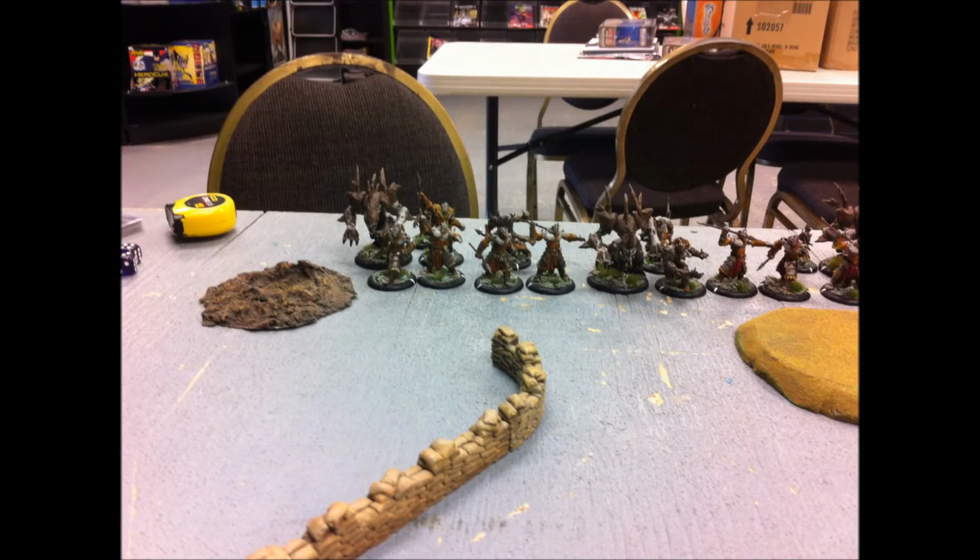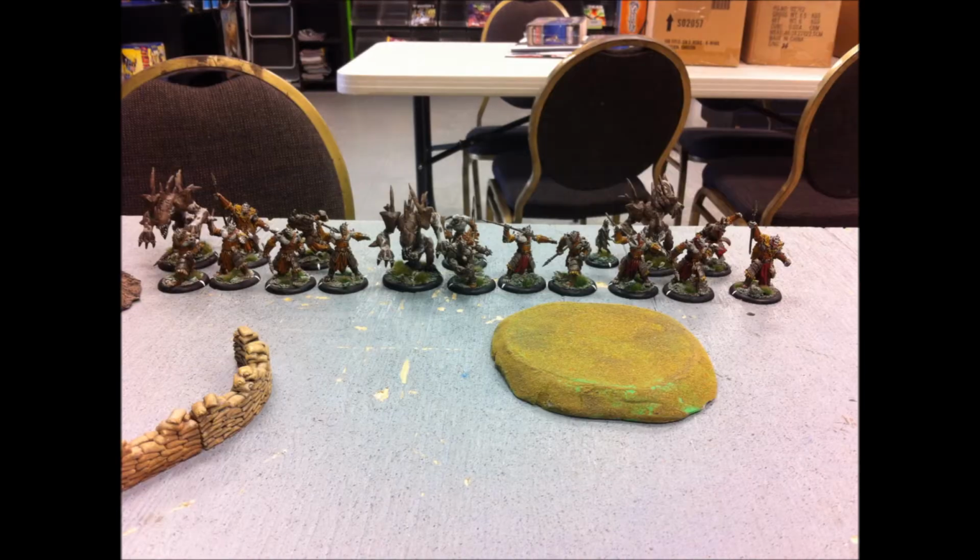His deployment's like this. His Ravagore is out on the far left. He's got Warspears with UA in front of them. He's got a Forsaken behind them, and beside the Warspears, he's got the Ogrun Chieftain. He's got another Ravagore next to that. His caster's in the middle. He's got another unit of Warspears with a UA, and another Ravagore behind that, as well as a Forsaken.